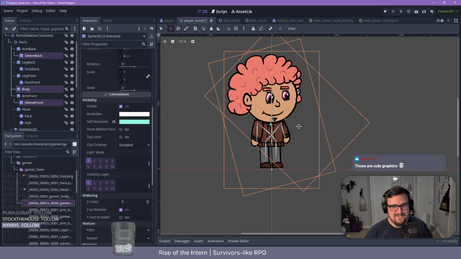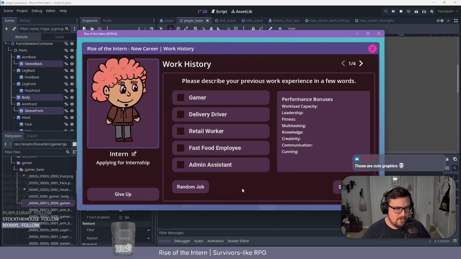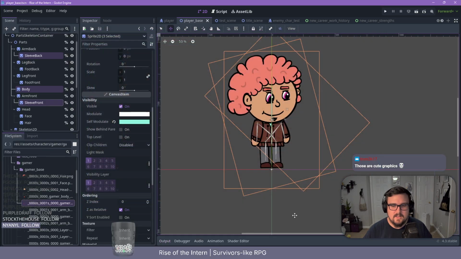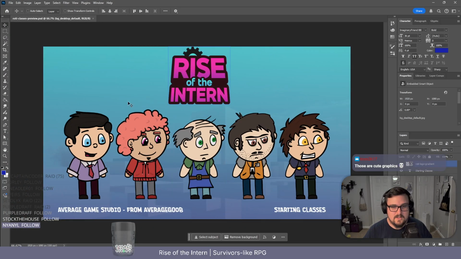Those are cute graphics. Thank you. I appreciate that. I made them myself. This will be my third game where I've made all the graphics, all the art and everything. But it'll be my second hand-drawn game, actually. But these are all the characters. So I'm working with these two first ones just to make sure the templates work. But I had to set up an export template where all they're the same height and everything. Turned out pretty good so far.